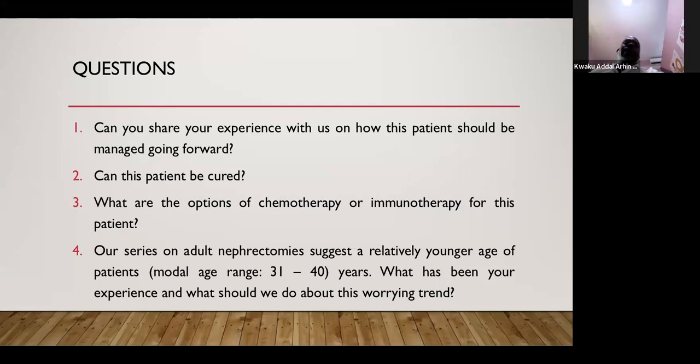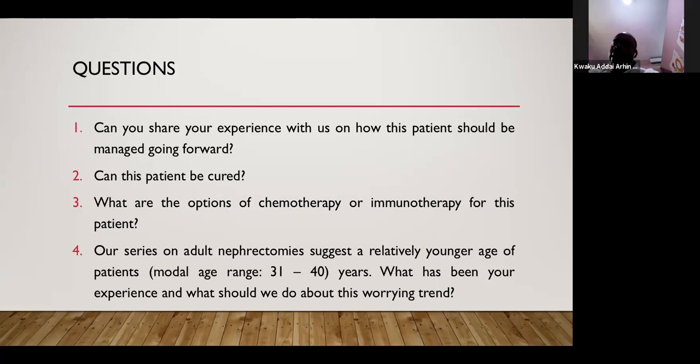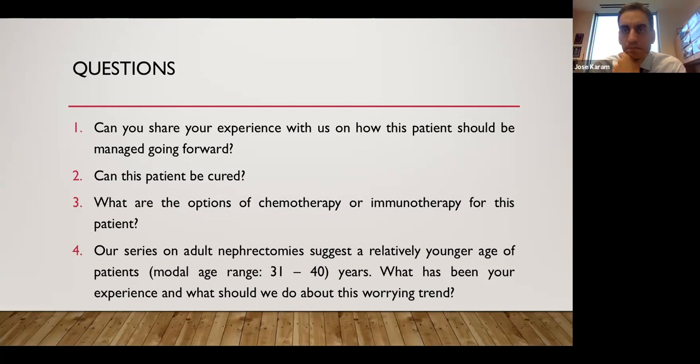So far, our histology has never come up with such a diagnosis. Okay. So it's not something typical, like a clear cell or a papillary. The series that we published, about 90% were renal cell carcinoma, the clear cell type. Okay. Yeah, that's good to know.